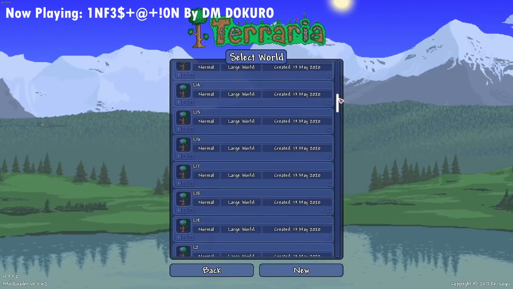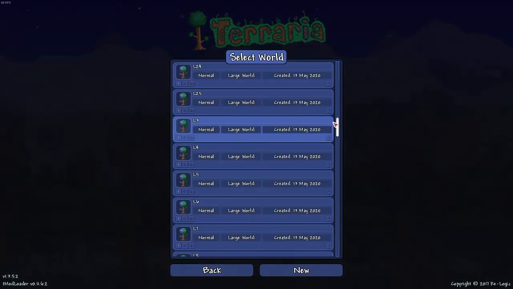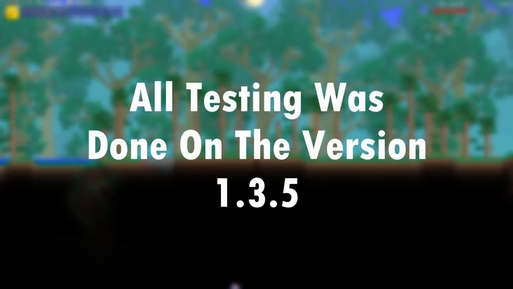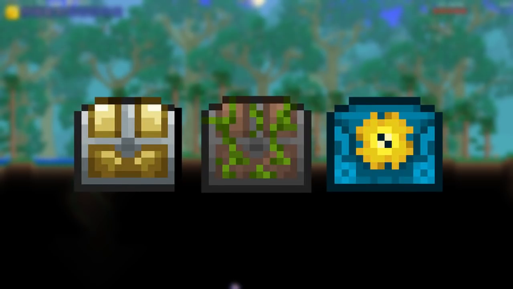The first thing I needed to do to answer these questions was generate some worlds. So I set out generating 25 small, 25 medium, and 25 large worlds. I next had to decide exactly what I would be investigating, and I settled on desert pyramids, floating islands, and living wood trees. I also decided that I wanted to check the chests in these structures to see what kind of loot I would get from these 75 worlds.